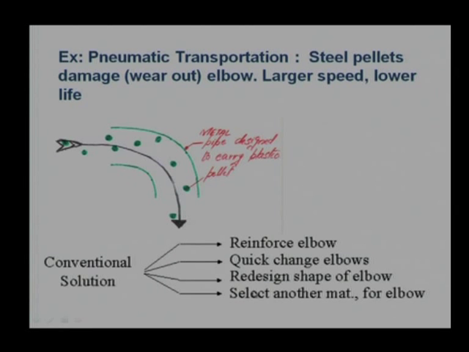Another option we can think about is redesigning the shape of the elbow. Instead of a sharp 90 degree bend, we can think about changing the length on the longer side, and giving a very gradual curvature shape. Instead of a 90 degree bend, we have a bend of maybe 10 degree, 12 degree, 15 degree, and then a similar kind of raw material can be used. But we need to redesign the system, we need to have a different kind of assembly, because we are going to increase the length of the pipe. With a 90 degree sharp bend, pipe length may not be that high, but when you go for the gradual change, the length of the pipe is going to increase.